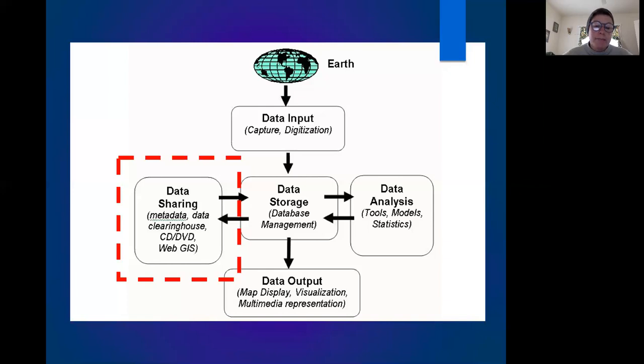And that's called metadata. And then, right, data clearinghouses. We've already looked at some websites that just collect a bunch of GIS data and make that available, right? Whether that's a government institution like NOAA or USGS, or a university or research institute that's making that available. And then there's other ways that people share data or used to share data, like CDs and DVDs. Now our laptops don't even have slots for those anymore. The internet is a much more common place to share that kind of data.